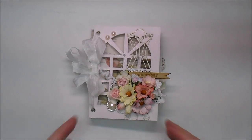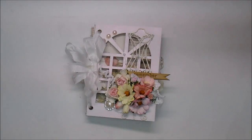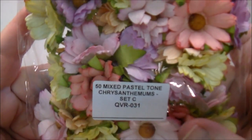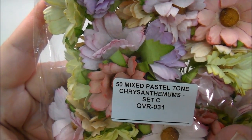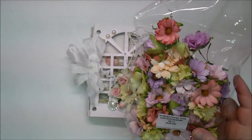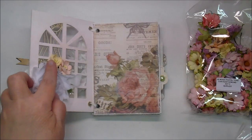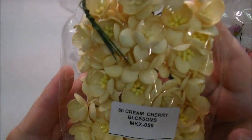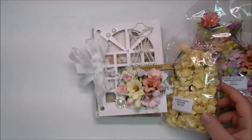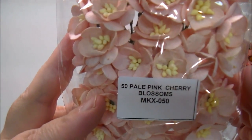So I hope you've enjoyed the start to finish on this, and here is the album. I'd like to share with you some of the products used in it and the product codes. Here are the chrysanthemums, and it's set QVR031. And these come in several packages and colors. I used on the inside here one of the cream cherry blossoms, and that is MKX056. I used a pale pink cherry blossom, which is MKX050.